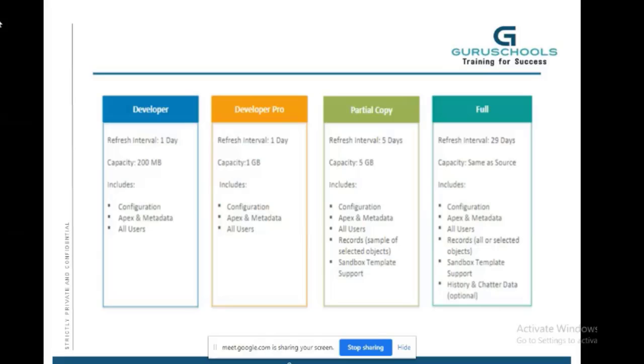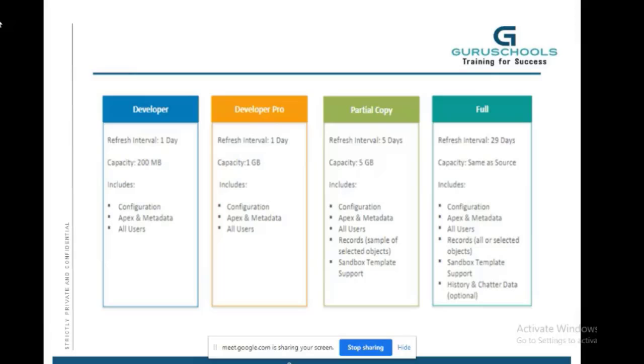It has a limit of 1 GB. It also enforces the governor limits, which include configuration, users, Apex and metadata. So it depends upon which sandbox environment you are using, Developer or Developer Pro, and the capacity, like 200 MB versus 1 GB.